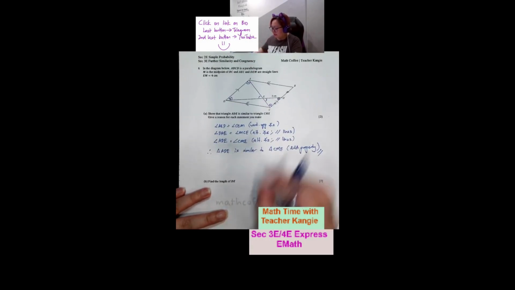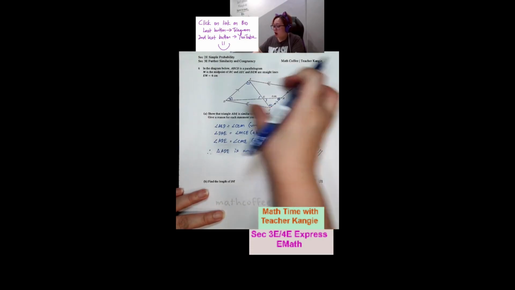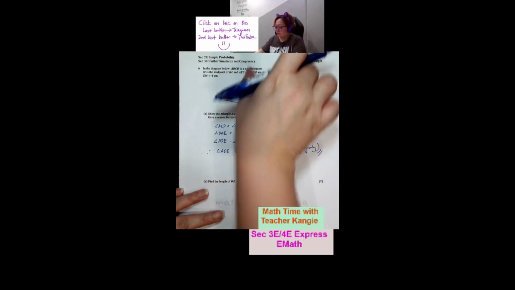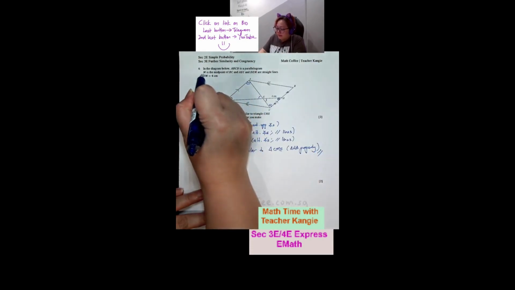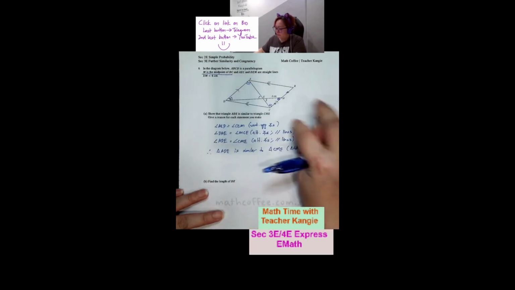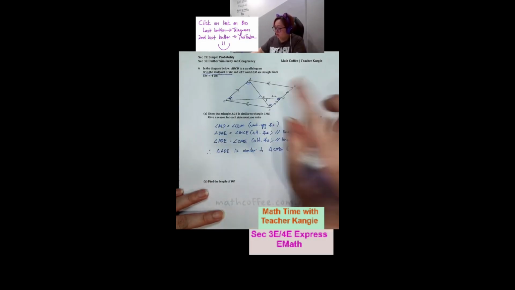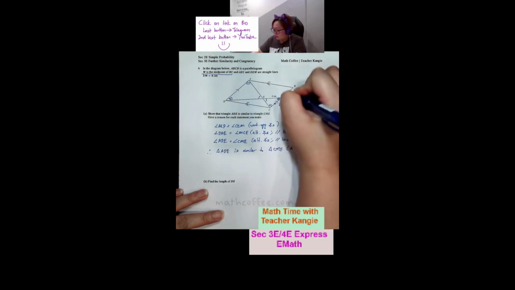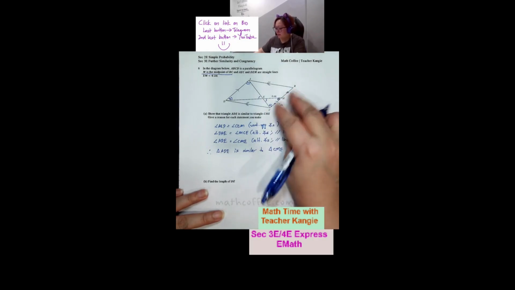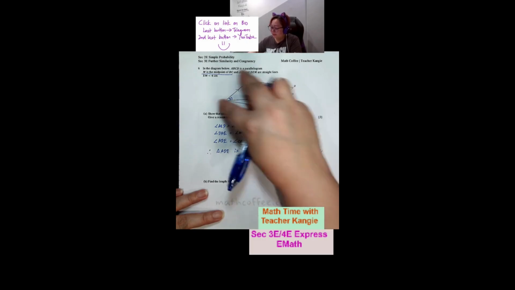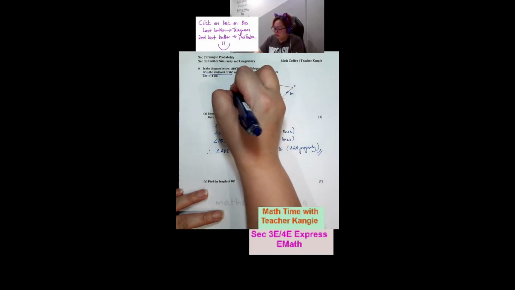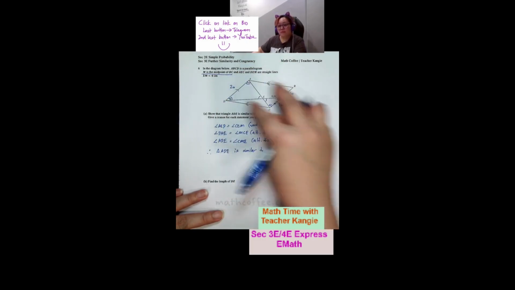The length ratio. Okay, parallelogram, opposite sides are equal, agree? There is a reason why they give us this information over here. This and this is equal. So I indicate here is 1 unit, and here is 1 unit. They are the same. So since opposite sides are equal, it means that here is 2 units. Agree?